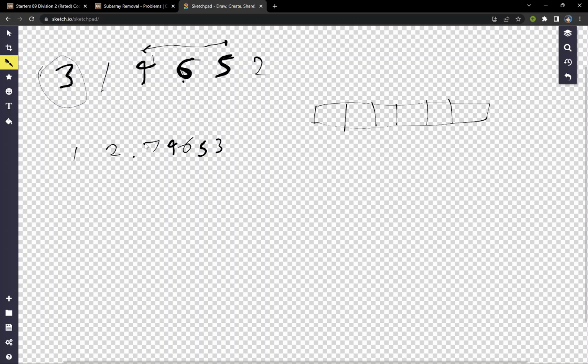We will start at the largest element because we have to remove the largest element from the beginning, so we will mark it as occurred. Now as it has occurred, our segment is this point only. We have 7 positions here: 1 2 3 4 5 6 and 7. So we will mark that this particular element has occurred at this particular position. Now the number of segments is only 1.